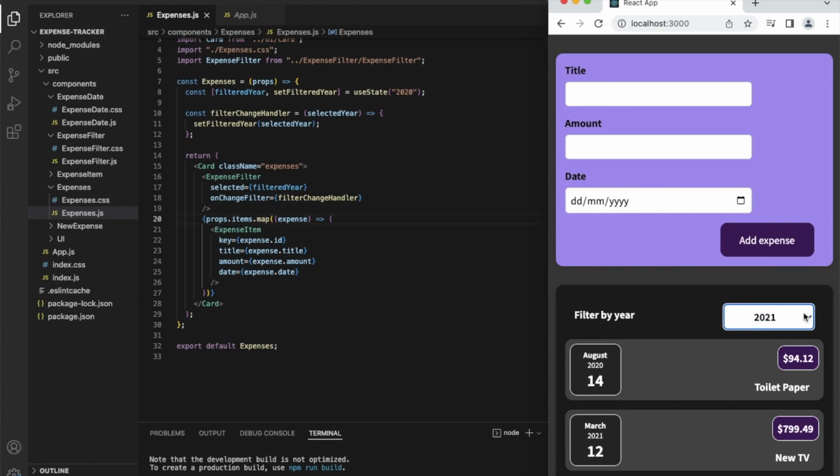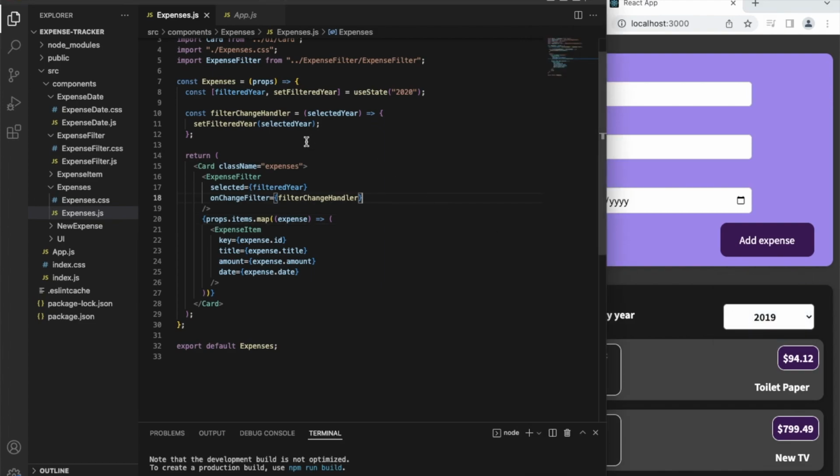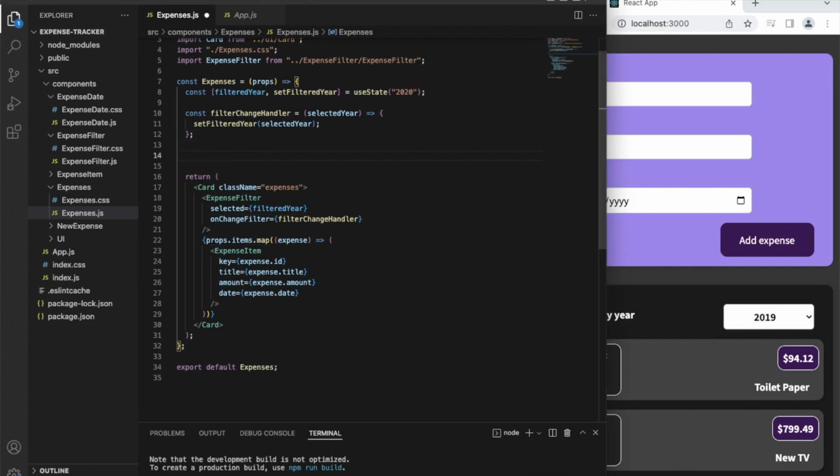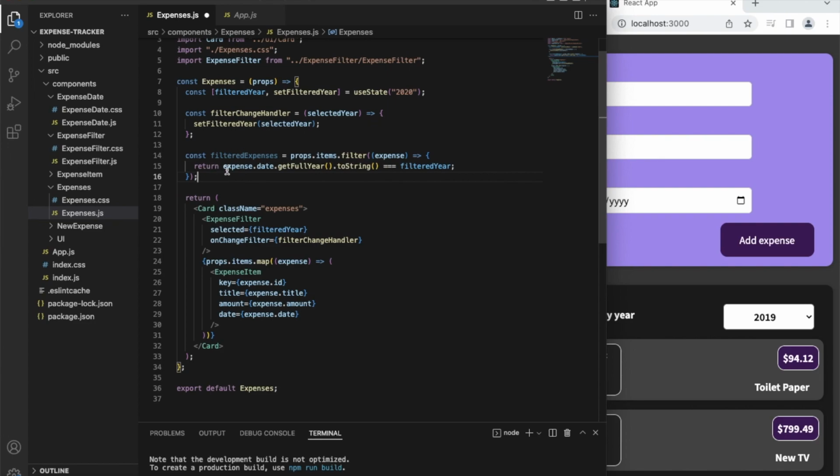As you can see, our filter here is not working. So let me implement this. What I did, I created a new function called filterExpenses. This is a prop item, which is all expenses. We call the filter method.